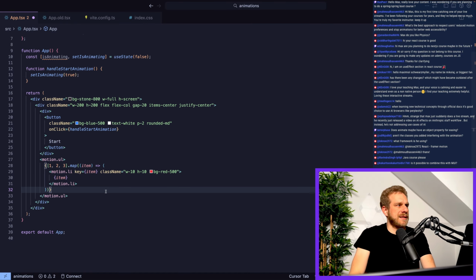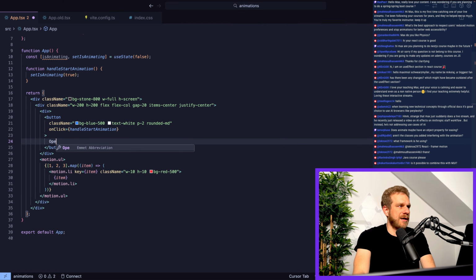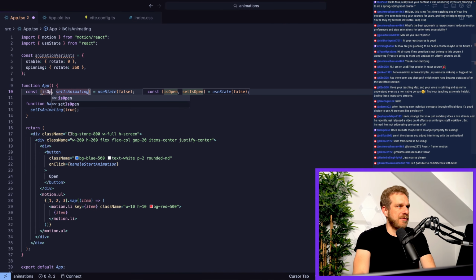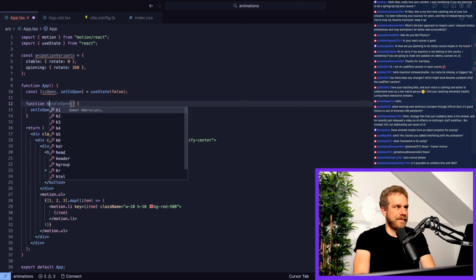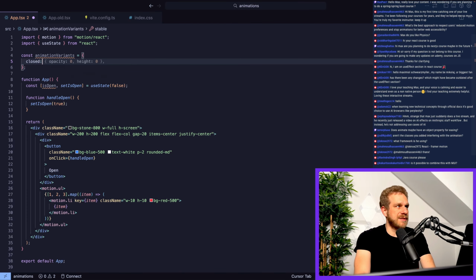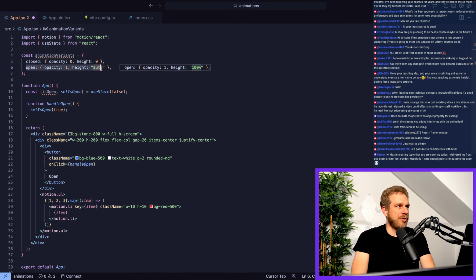And now let's see. Here I want to have an open button. I'll name this isOpen and setIsOpen and handle open like this. And now I want to have a closed and an open variant.